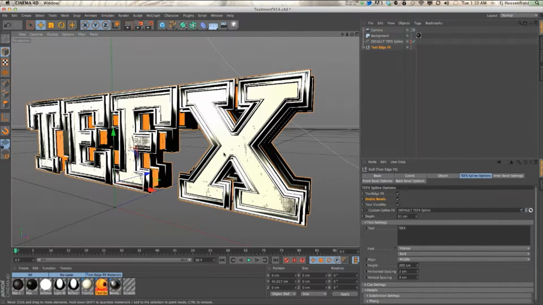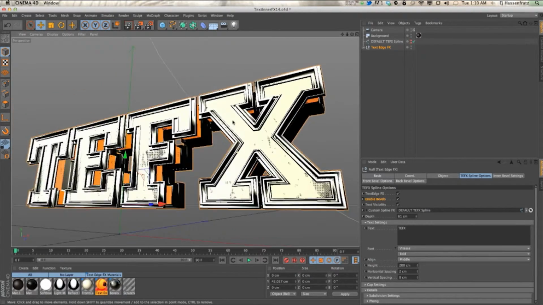But just to keep this short and sweet, basically why I wanted something to streamline the whole bevel process is that you can develop this look, and if you did this all manually, you would have to make everything editable, and that would be a pain in the butt if you ever wanted to, say you develop this look for a sports team and they want 50 different words made and animated in their sports package or whatever. So the whole reason why Text Edge Effects exists is because it streamlines that whole process.